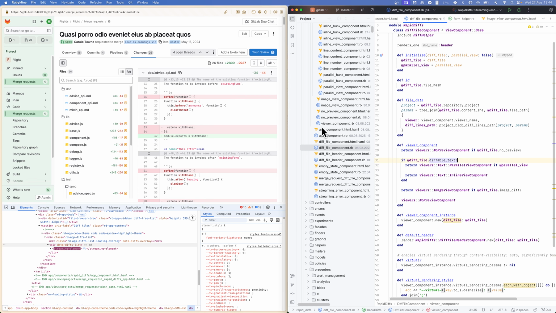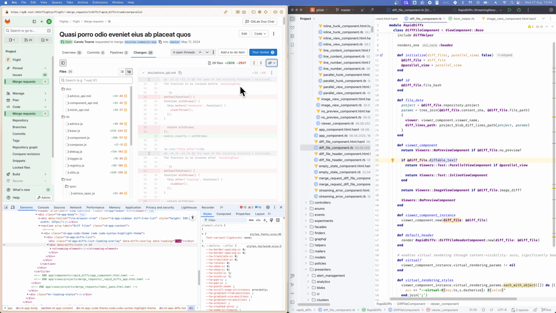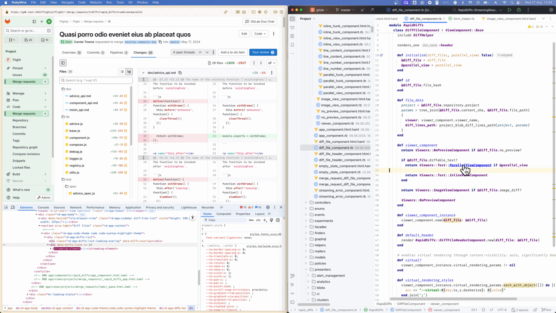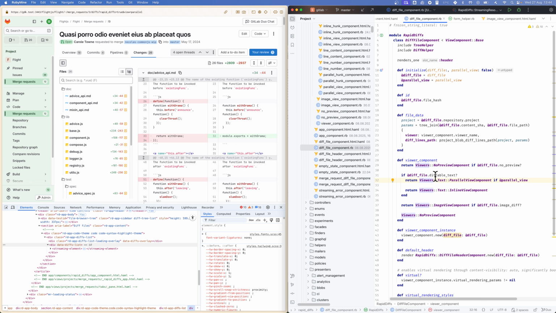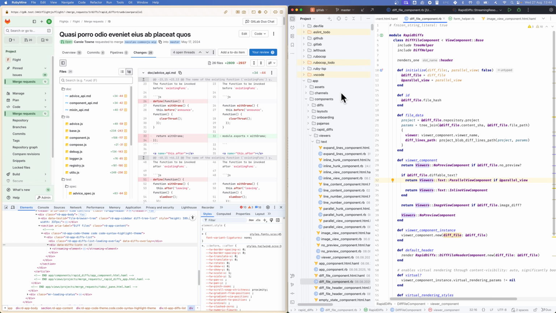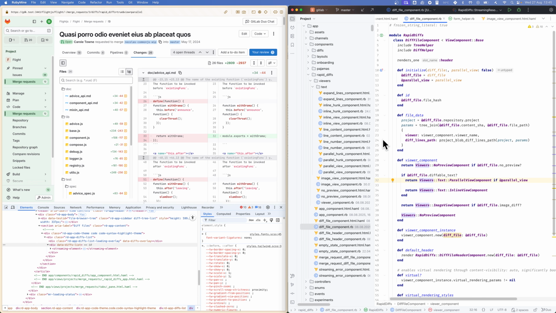Let's go and see how the parallel looks first. And you can see it's scoped inside the text viewers. So how it works is that viewers is essentially a namespace, but in Ruby, they call it a module, but I think of this more as a namespace.